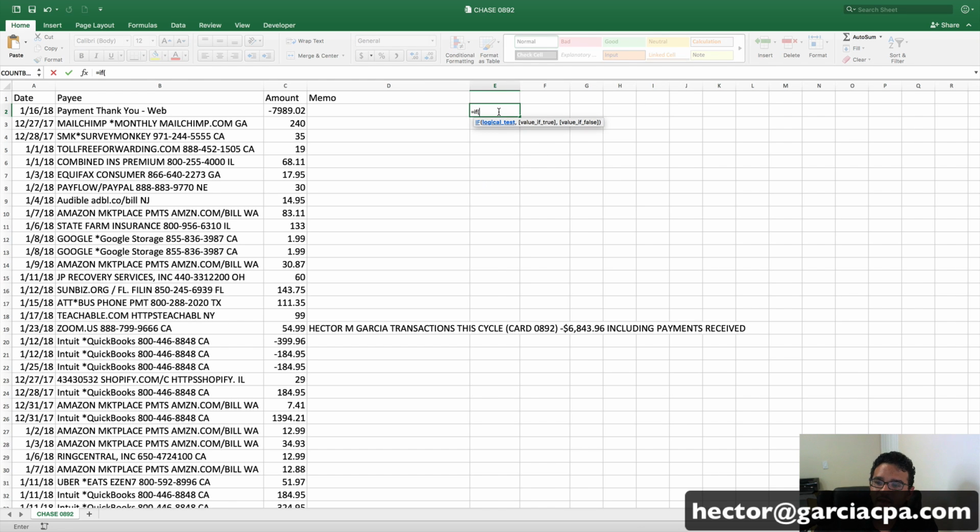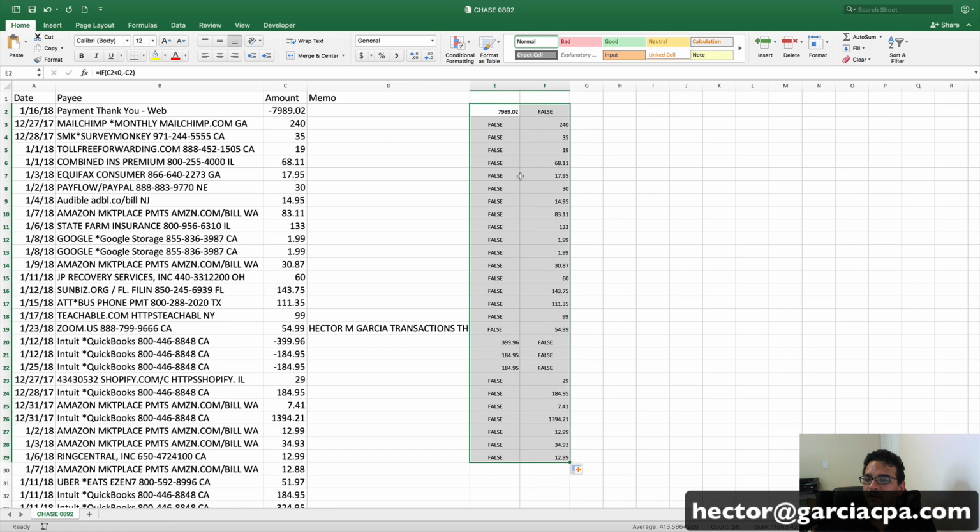So I'm going to do a quick Excel formula where I say, if this number is less than 0, give me the negative version of this number. And then on the next formula, I'm going to say, if this number is more than 0, then give me the positive version of this number, and I'll close that. Basically, by doing this, you get one column for all the debits and one column for all the credits.